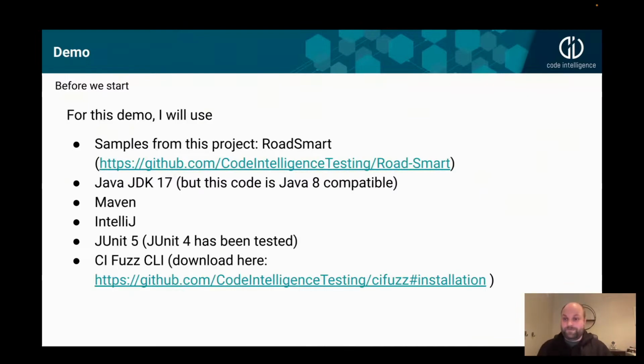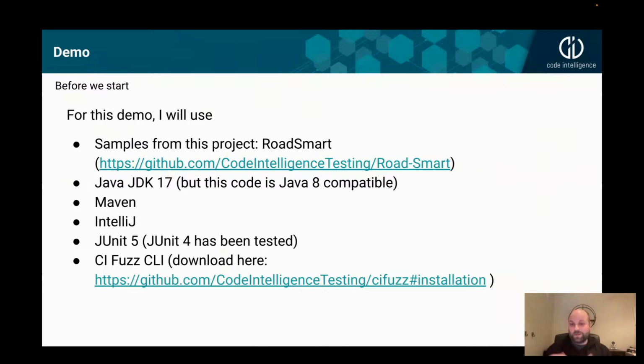All right, so the demo. That's enough of the theory, and why we're talking about fuzzing. So for this demo, okay, sorry, a little reference from Love Actually. Let's shift gears into a code demo. Show me the code. This will be a demo based in Java, and it will be showing CI Fuzz, Code Intelligence's tool for fuzzing Java code from the command line.